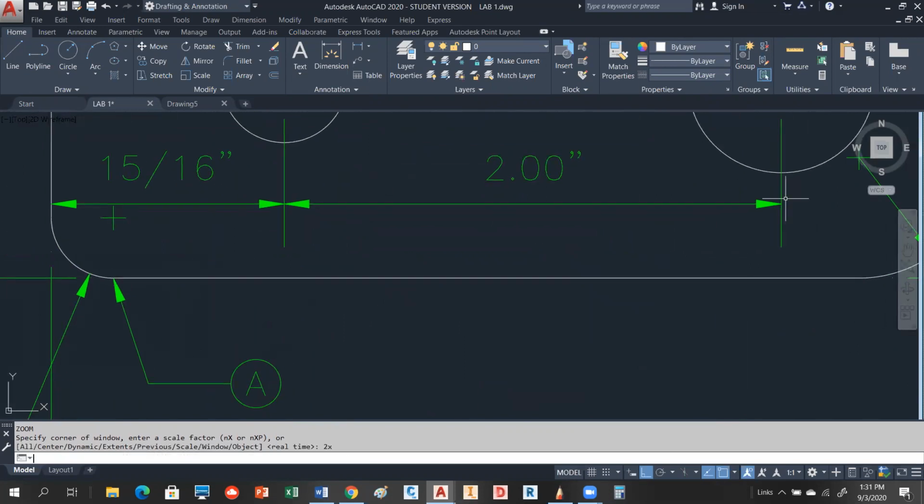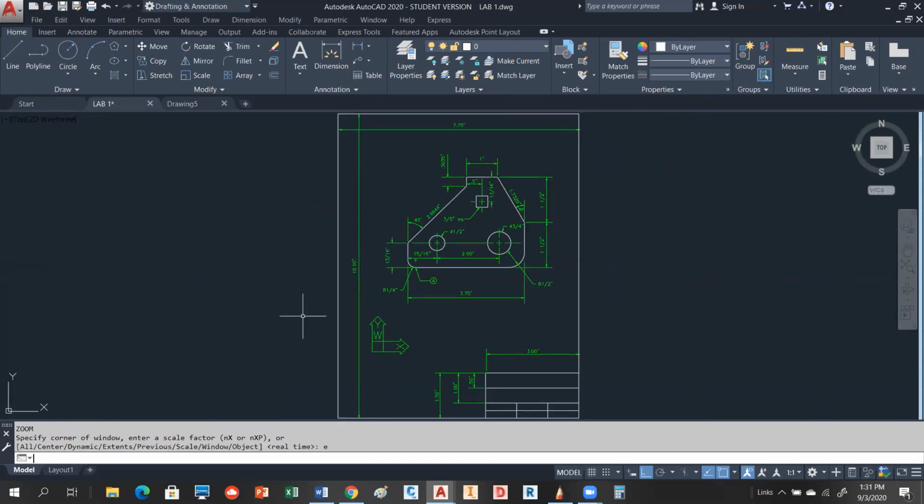So I can keep going in and in and in, or out and out, just by using that X option. You can either use the X, the XP, or just the scale factor. That's the beauty of that. You may not see that as a useful zoom, but it is actually really pretty useful. I'll use that one fairly often.